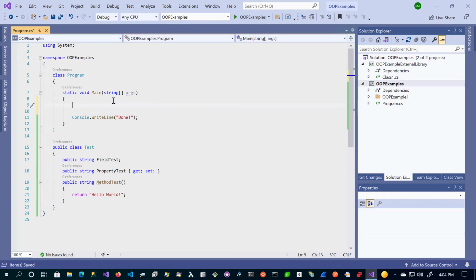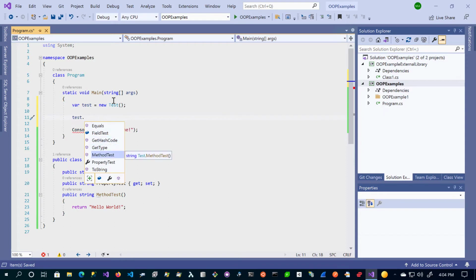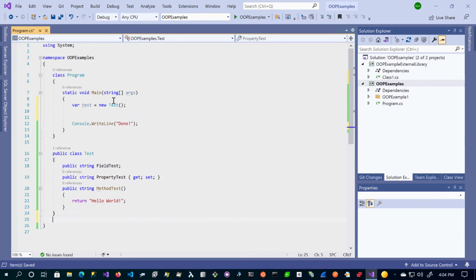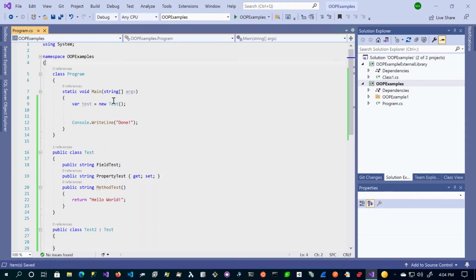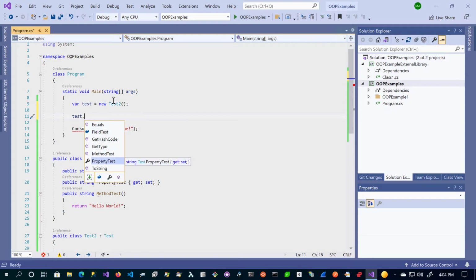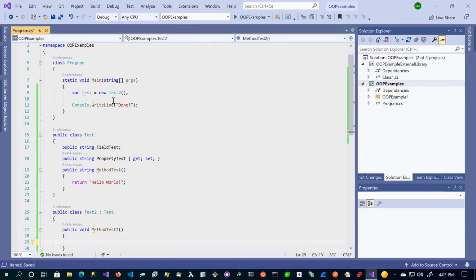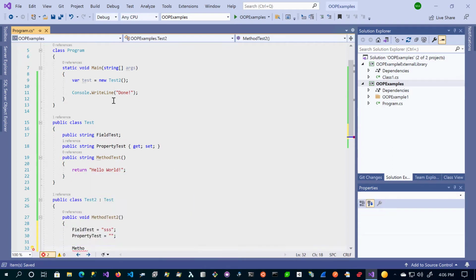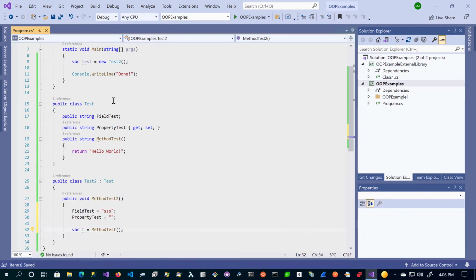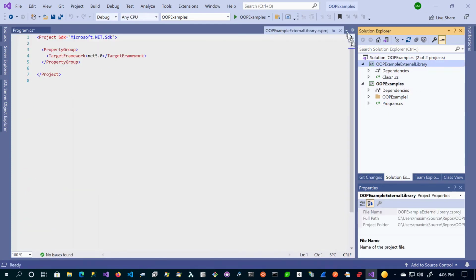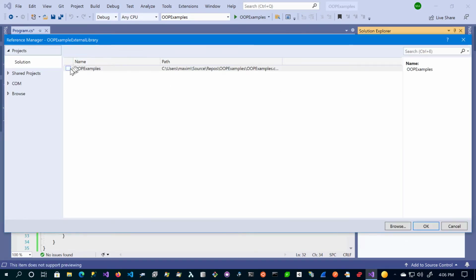If we test our scenario, you can see that we can access the class and its internal members due to the public modifier. We can also access the class and its members if we inherit from it. Now let's try accessing it from a library external to our project.